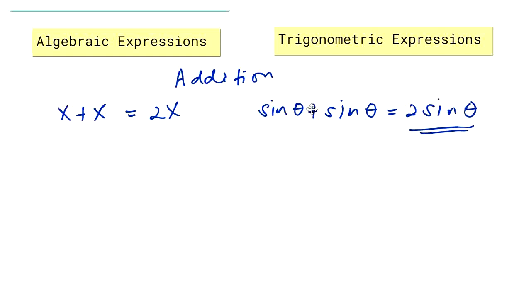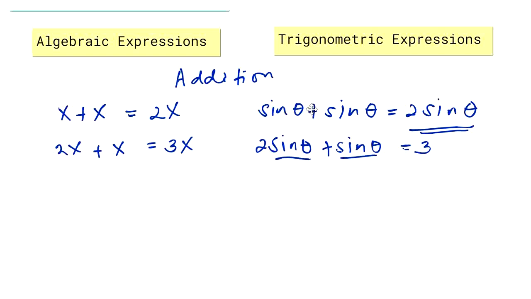So, ganun lang siya. O, kung lalagyan mo siya ng 2x plus x, diba that is 3x? Diba? Kung meron ka ditong 2 sine theta plus sine theta, o like term sila, para silang sine theta. So, ang i-add mo lang dyan yung numerical coefficient, 2 plus 1, that is 3. Copy mo lang yung same nilang sine theta. Yan na yun. Ito na yung pinakasum niya.